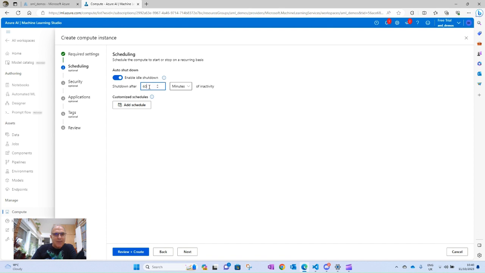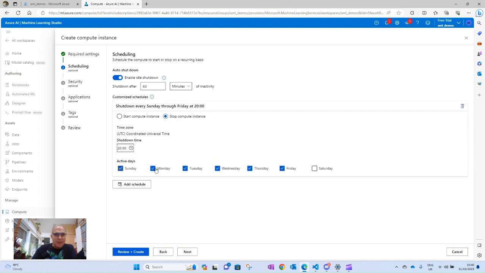I like to have this always turned on, very wise. I always deliberate whether I put here only 20 minutes or an hour. Having a number here is good. I also ensure that this shuts down. Notice that this hour is UTC, not local. So even if you're in the UK like I am, this actually will shut down for me. Yesterday it shut down for me at 9 o'clock, not at 8, of course, because there's an hour difference between the UK time at the moment and UTC.